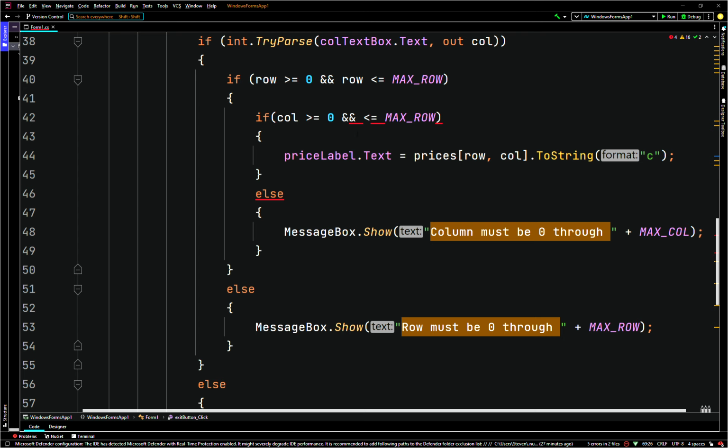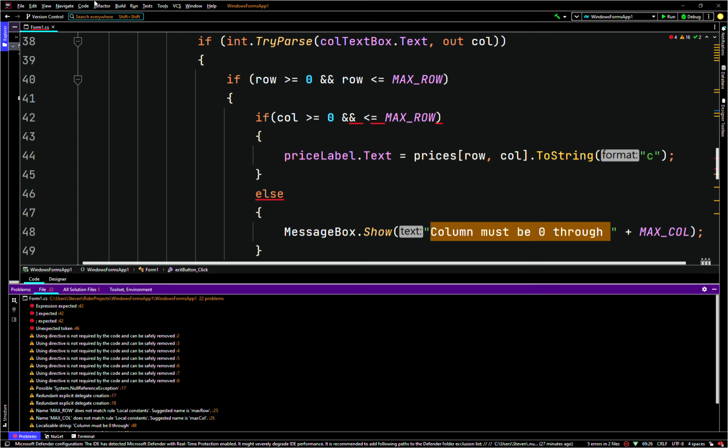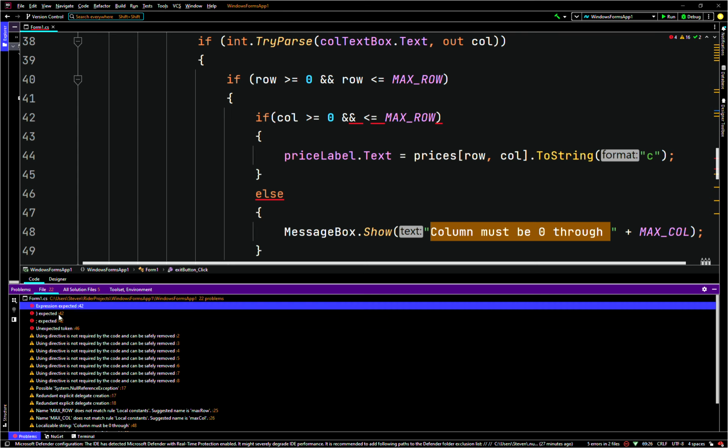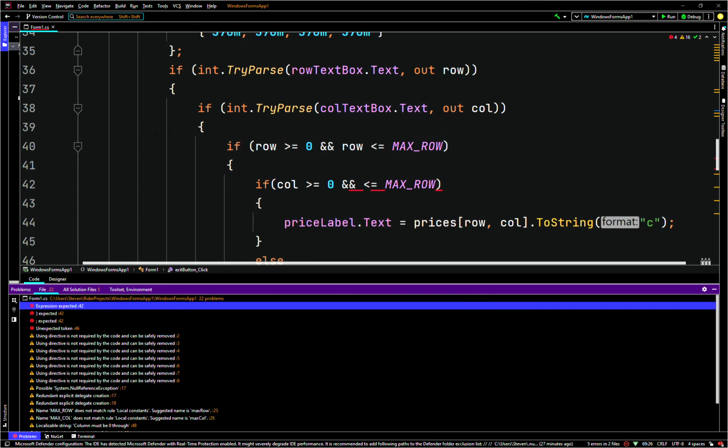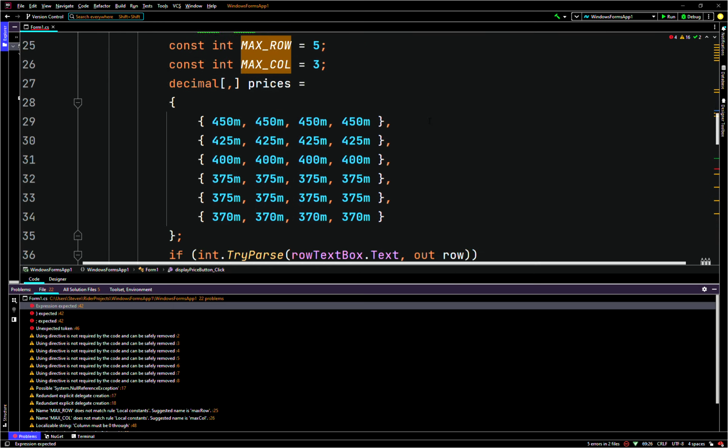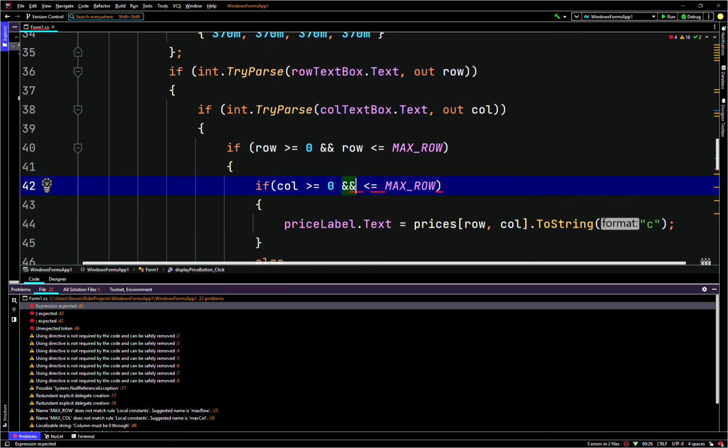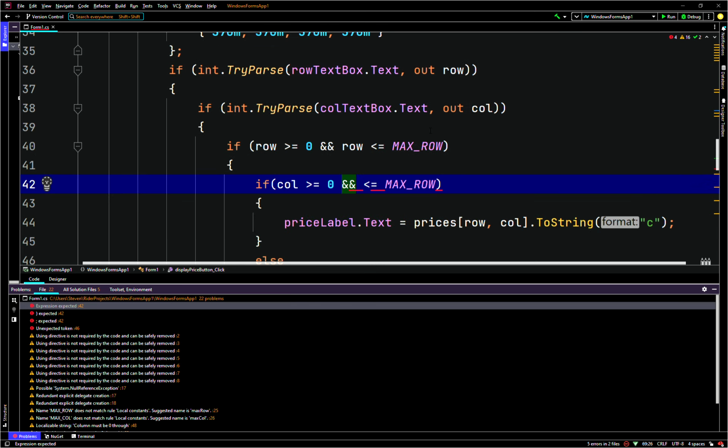Actually there might be something wrong with this, so let me just check. Also in the back end, so I have to check it. So expression, so 42. Line four, so I think this should, so let me just go back up to that. I think it should say col there as well. Okay, so 1, 2, 3, 4 ifs down. So the final nested if.